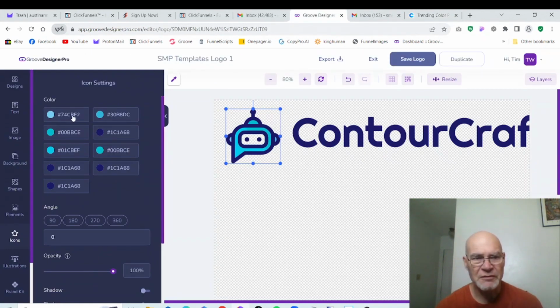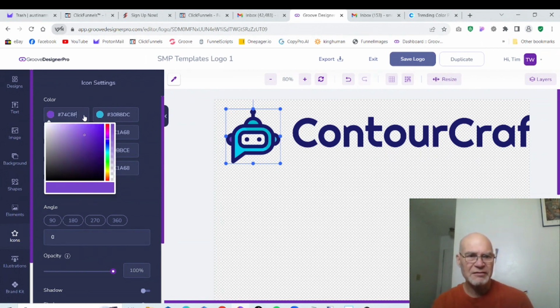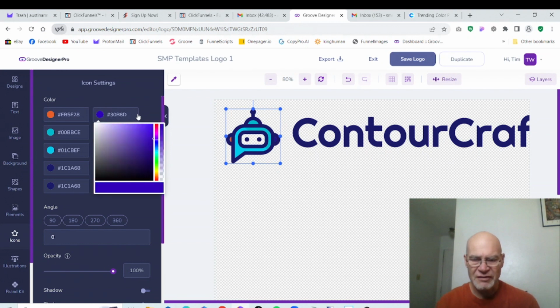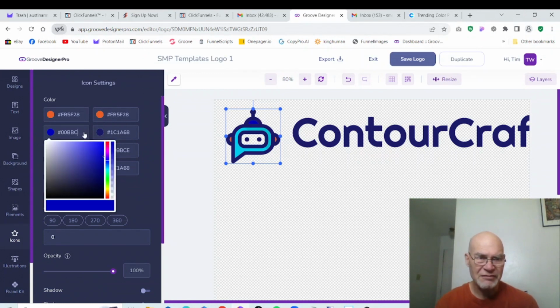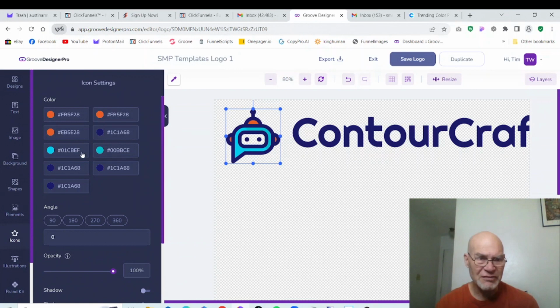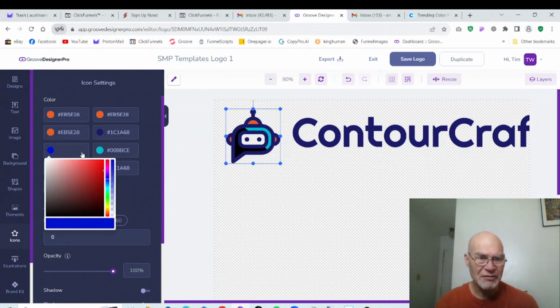I'm going to do everywhere where it's light blue. Let's do that orange. And this way you can change your color here on these icons, and depending on the particular icon template, you can have just 2 of these, or you can have a list of these that goes on forever. I would call this about in the middle of that.